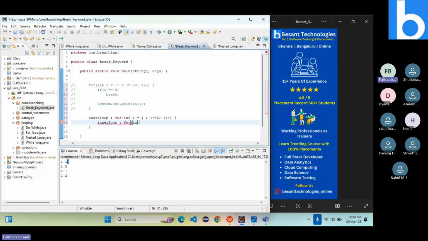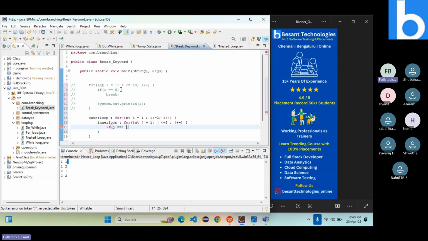Here also I'm just going to write my loop condition, initialization, etc. So here integer j equal to 1 and then j less than or equal to 2, later j plus plus. So here think that I'm asking you to stop when j equal to 1.